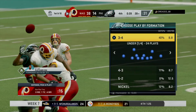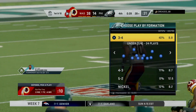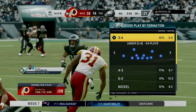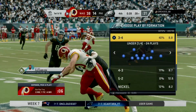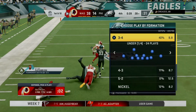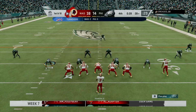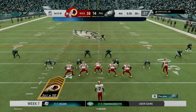And he'll learn that you have to hold the safety. And you do that with your head movement, your eyes, sometimes your shoulders. Hold the safety so that you can get back to the throw that you really want to make. He got so excited thinking his guy was open that he made it easy for the defensive back to go get the football. Out there ready for this next drive, the Redskins offense.